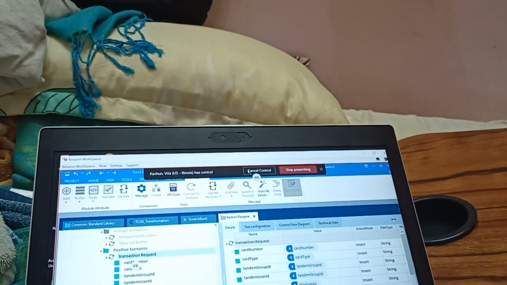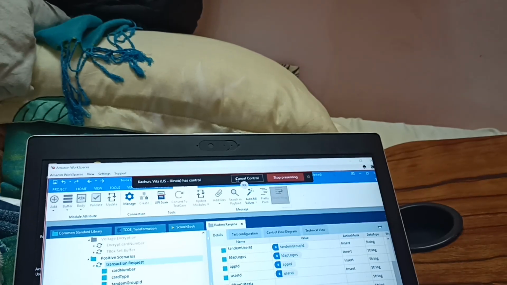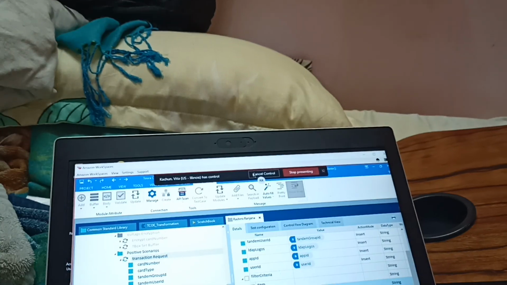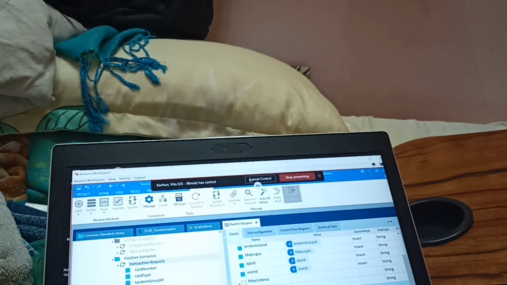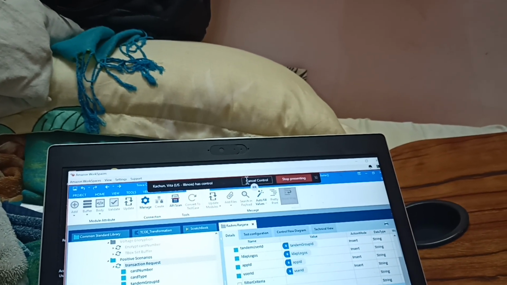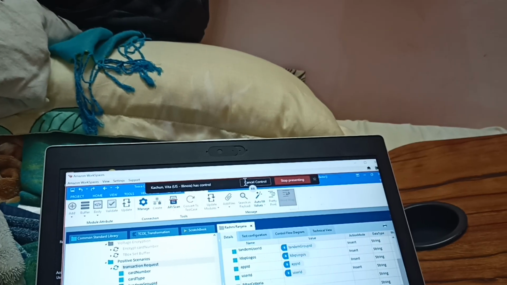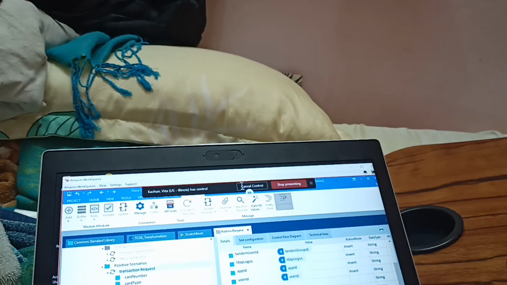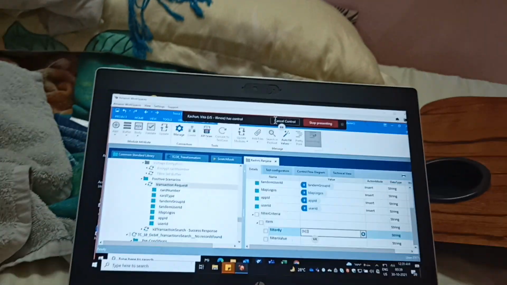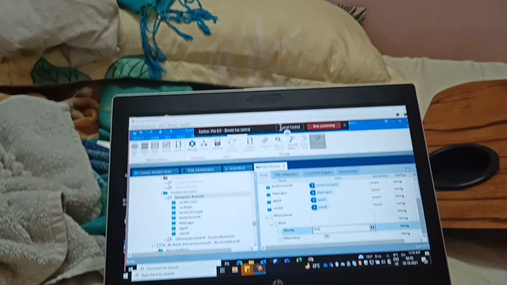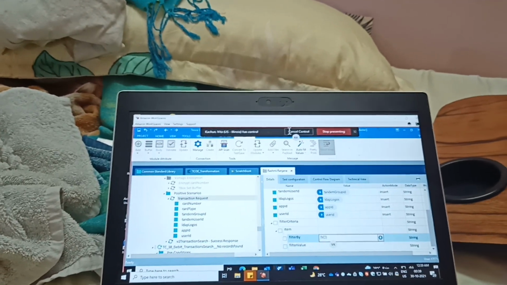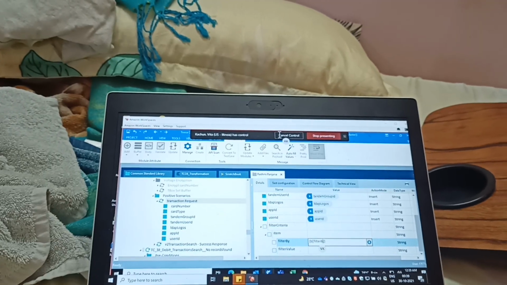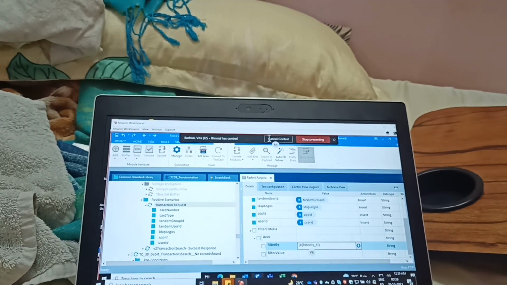We need to add it in request, like filter by, then filter by dash 4.